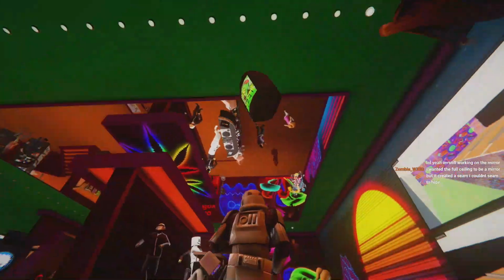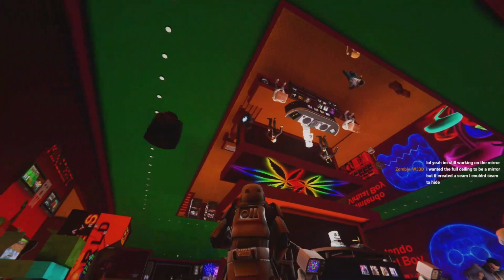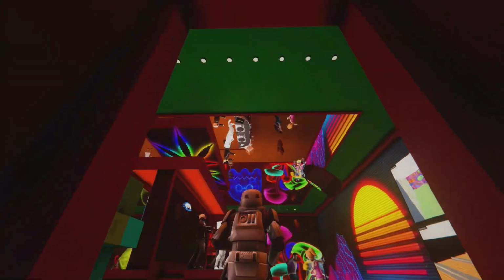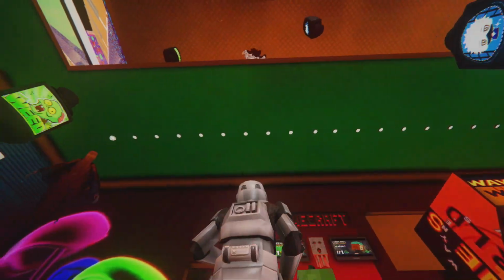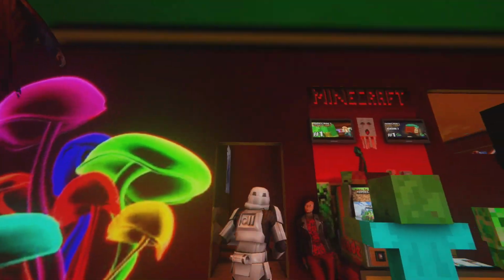Oh yeah, that's nice. Okay, so hiding the seam with the mirror is a challenge. I usually sink them into the floor. This one has a little border around it. That's cool. I like these little running lights here, little dot lights.